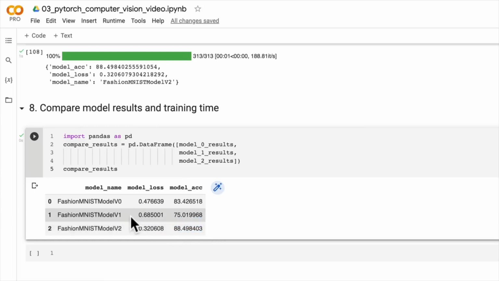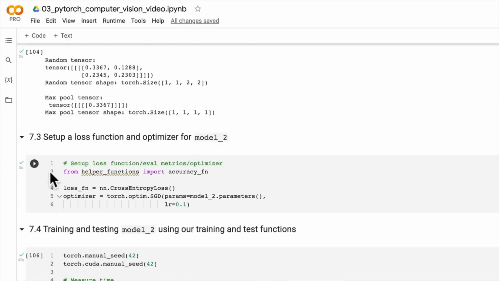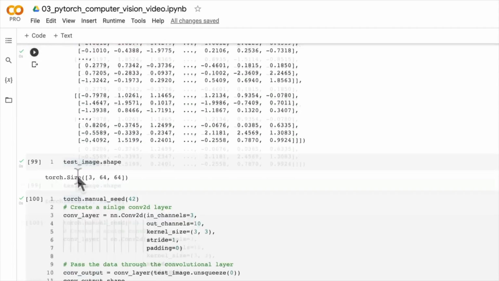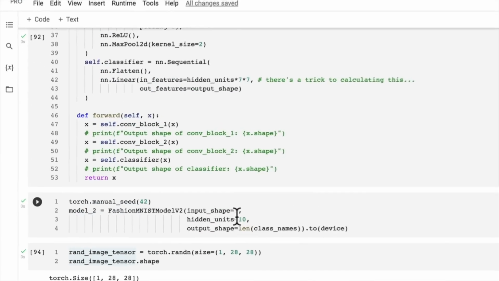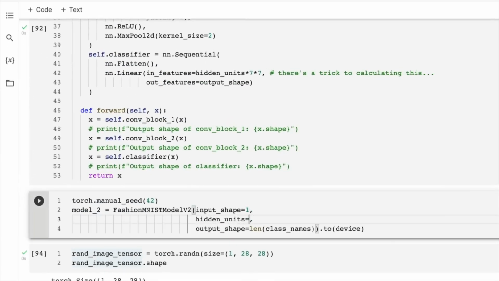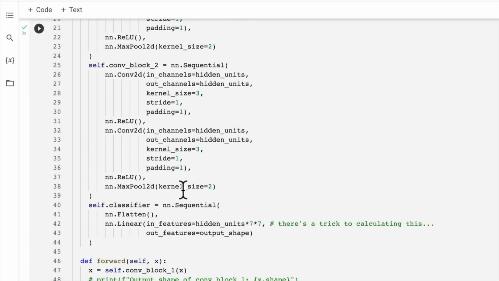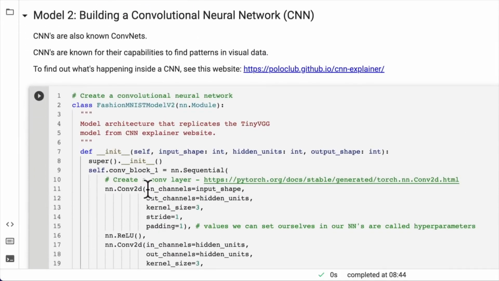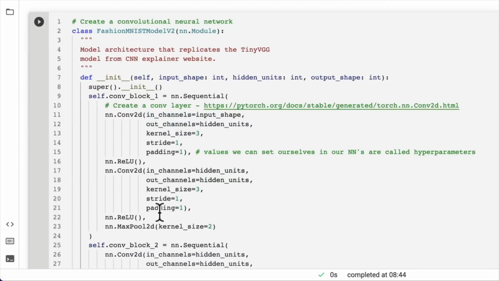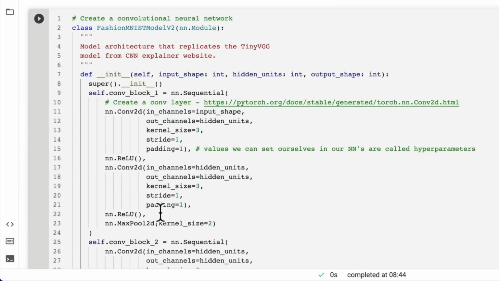But there's a lot more experiments that we could do. We could go back through our tiny VGG and we could increase the number of hidden units. Where do we create our model? Up here. We could increase this to say 30 and see what happens. That would be a good experiment to try. And if we found that nonlinearities didn't help with our second model, we could comment out the ReLU layers. We could, of course, change the kernel size, change the padding, change the max pool, a whole bunch of different things that we could try here. We could train it for longer, so maybe if we trained it for 10 epochs, it would perform better. But these are just things to keep in mind and try out. I'd encourage you to give them a go yourself.